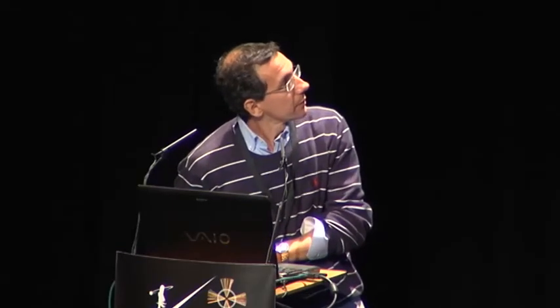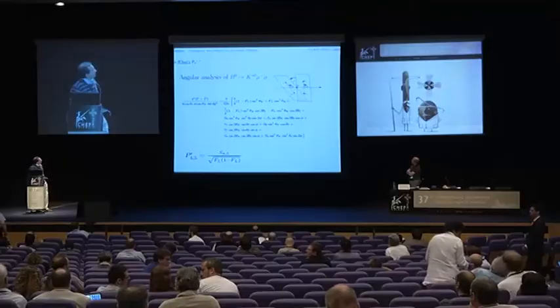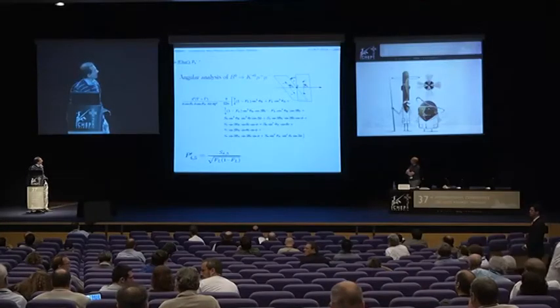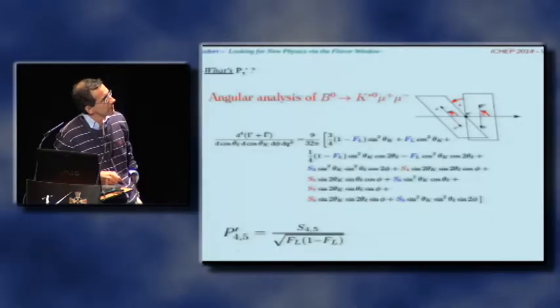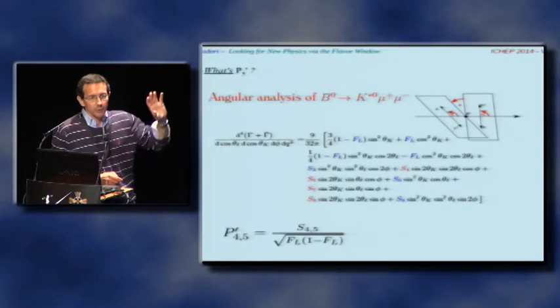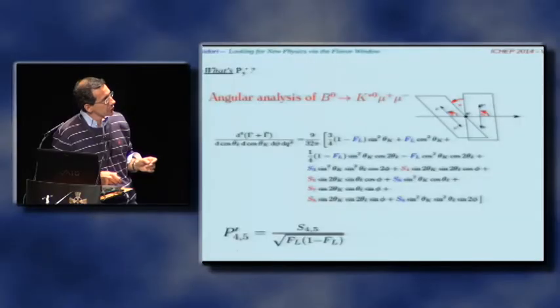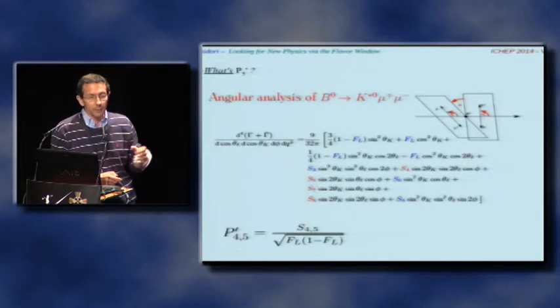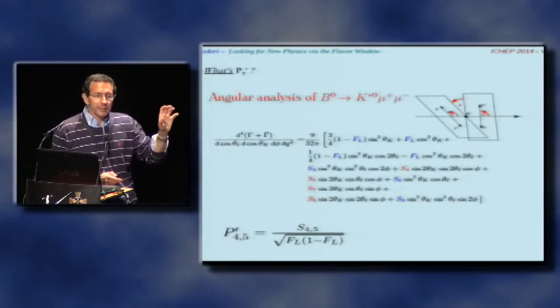These other observables, P prime, let's see if I have a slide on what P prime is. P5 prime is a specific combination which is sensitive to one of these other angular correlations. You don't see that in the standard forward-backward asymmetry because you integrate over the angle and so you wash out the effect. And this is nice because it's a ratio of two different coefficients. Here there is a ratio of form factors similarly to the forward-backward asymmetry, but it's a different ratio, which is in a sense more sensitive to the value of C9 and C9 prime. Because it's larger, it's easier experimentally to measure.